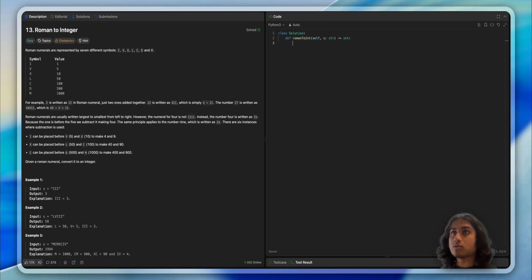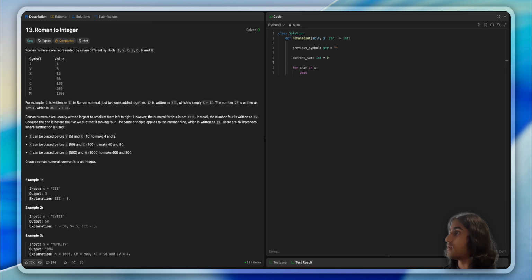And so I'll show you 2 solutions, and we will go from kind of brute forcing this to a more elegant solution as we identify some patterns here. So the first thing which is clear is that to handle the subtraction, we need to know what the current or the previous value is. So we need to know what the previous symbol is, and we will initialize that. And then we will obviously be iterating over every single character in the string, and we will be keeping some sort of current sum, and we will initialize that to 0.